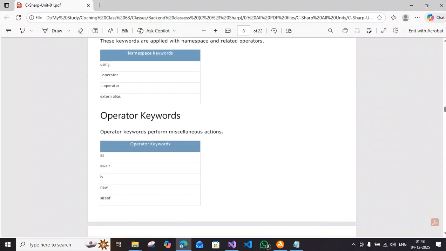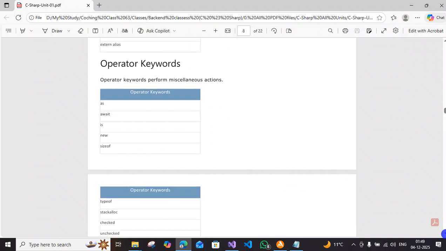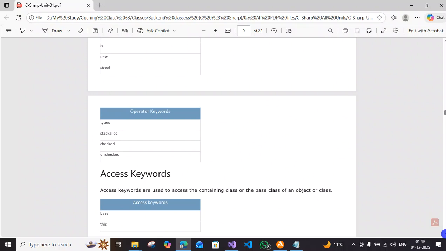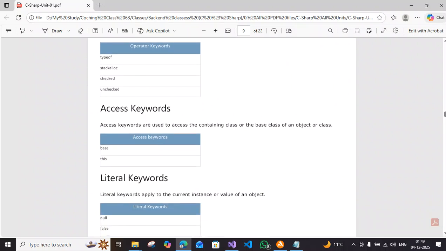Operator keywords. Operator keywords can be used: as, await, is, new, sizeof, typeof, stackalloc, checked, unchecked. Access keywords: base, this. Access keywords are used to access the containing class or base class of the objects.